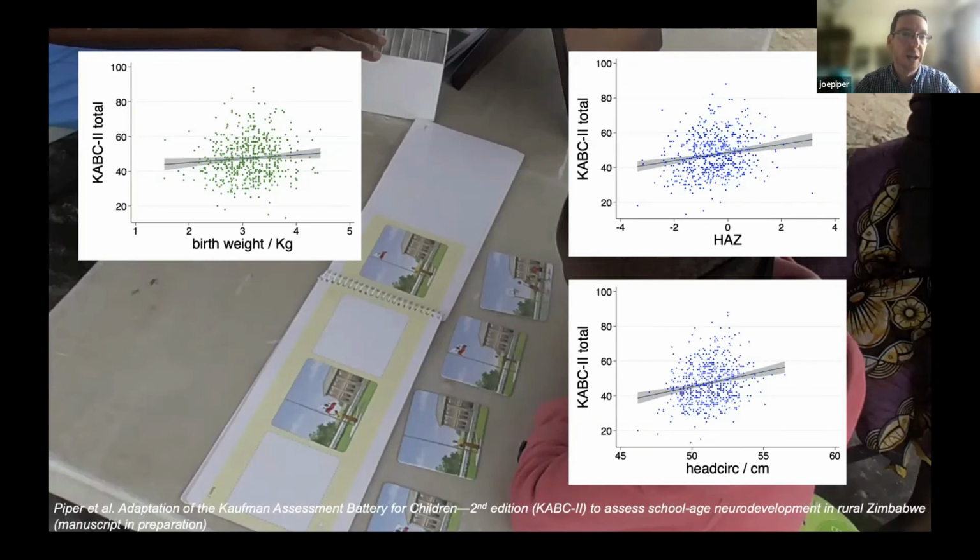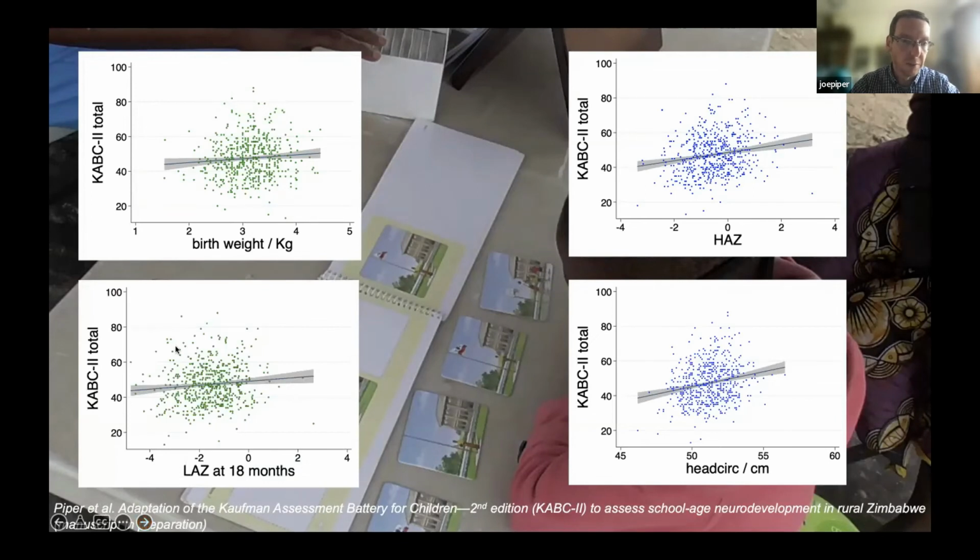So you can really see that very early life and antenatal growth, as well as early life growth, is having some association with later cognitive function, but it's not nearly as strong. Probably that's because we have a wide range of schooling exposure and a whole range of other adversities that could affect cognitive function. And similarly the same for early life growth at 18 months.